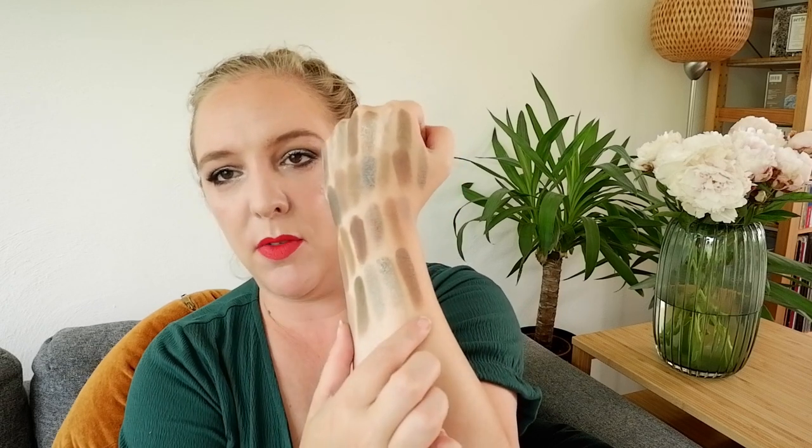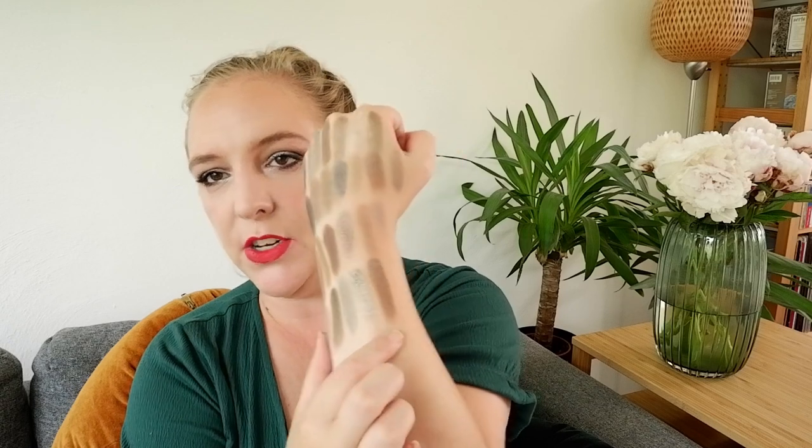So there we have Prestige by BH. Another favorite matte taupe is this really old guy by Makeup Designery. This was a brand, I think they're still around, but it's a makeup artist brand, so it can be very hard to find. And they did these little quads, and I got this years ago. This I think was one of the first orders I ever placed from the US. But this shade over here is called Taupe.